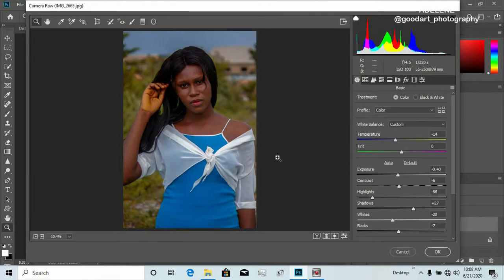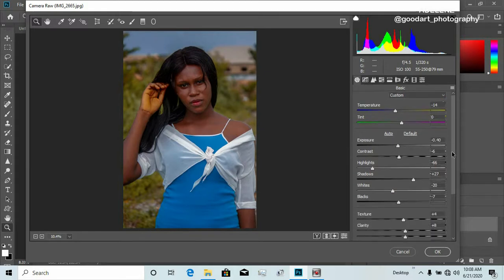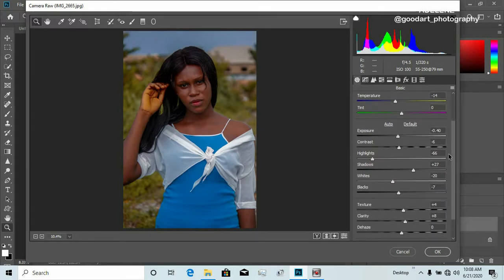Now, I explained the difference between LUTs and presets. I said presets help us to edit and adjust a much wider range of our image parameters.